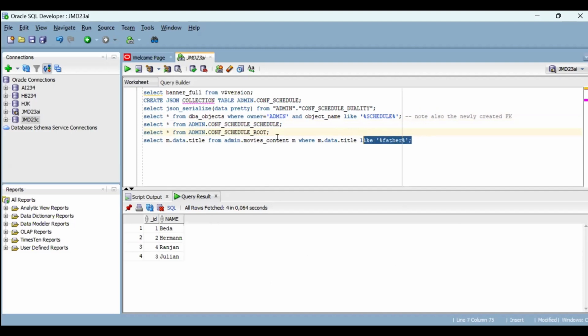All right, so let's continue. This was example number 1. Of course, I can do something else probably in less than a minute. I can also go to Mongo Shell and verify the number of documents that were created in the ConfSchedule Duality collection. Of course, we want to have 4 documents because there were 4, just showing.